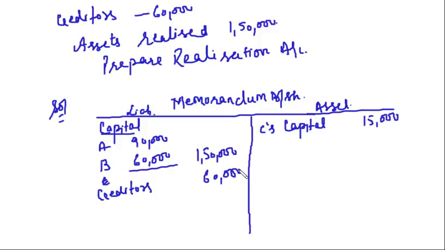60,000. We are given that assets realized 1,50,000. That means we will be having some assets in the balance sheet and we sold those assets in the process of dissolution and we realized money, that is 1,50,000. Right? This much information we are given regarding the balance sheet. Can you find out the balancing figure? The balancing figure of this will be sundry assets. This comes to 1,95,000. Clear?